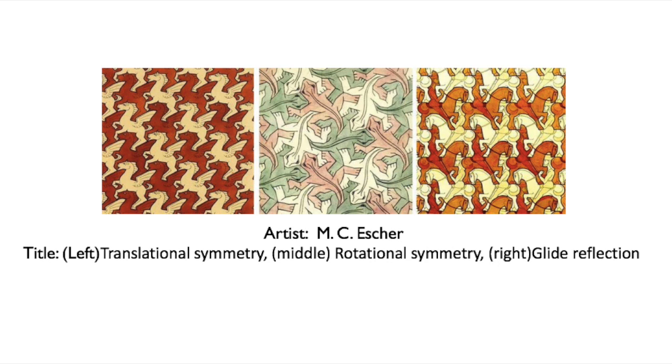The one in the middle, we see some green lizards, and then we see some red lizards, and then we see some cream lizards. In fact, there's no real negative space. It's all been taken up. Then the one on the far right, we can see horses walking in one direction, and then they're walking in an opposite direction depending on which one your eye catches.